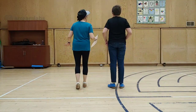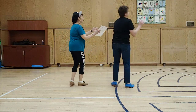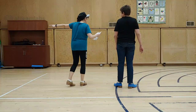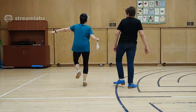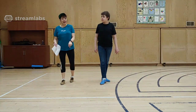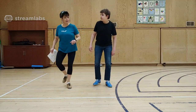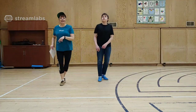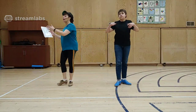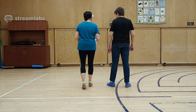You do one Birmingham, then you're gonna do two basics. I want you to go left corner, right corner, and then you're gonna turn left and you're gonna do a fancy double to the back. Then you're gonna do a Birmingham facing the back. Ready, and step, double step, step, double step, step, ball slide. Two basics, left corner, right corner, fancy double to the front. So that's your part B.